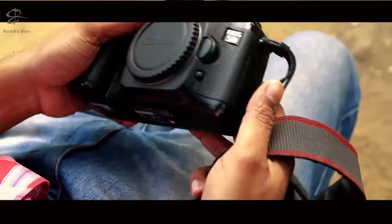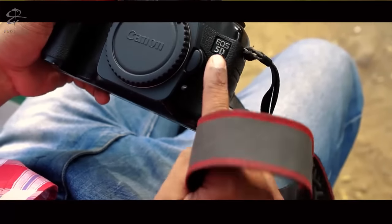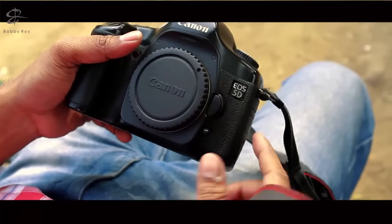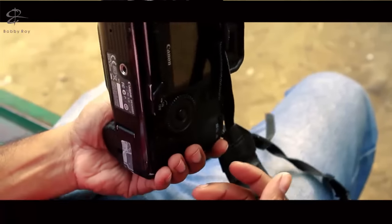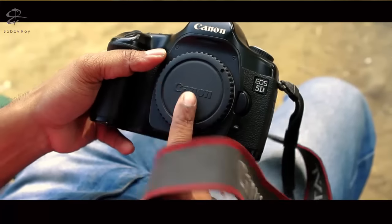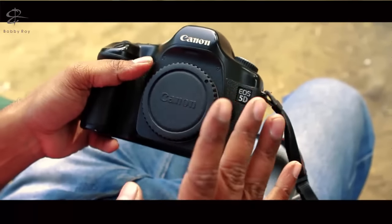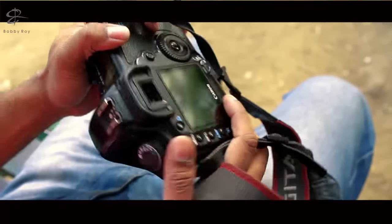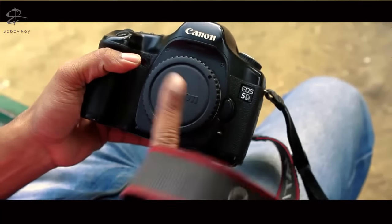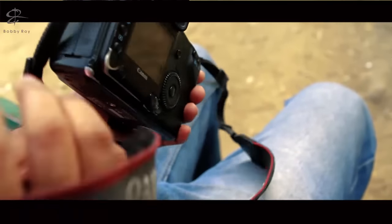This is my baby. This is pretty old but as you can see, this is the 5D — not the Mark 2, not the Mark 3, but what they call the 5D Classic. I use it for automotive shoots, weddings and such, and the quality this camera provides is absolutely phenomenal — just 12 megapixels, but the quality is fantastic. This was my first full-frame camera and I absolutely adore it.